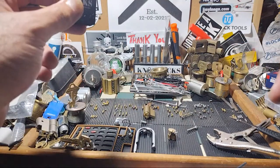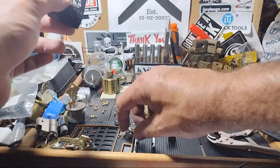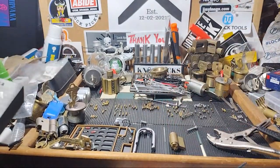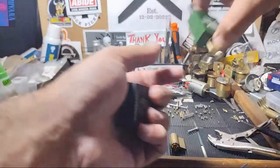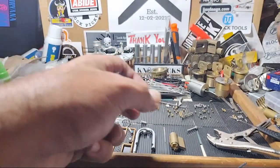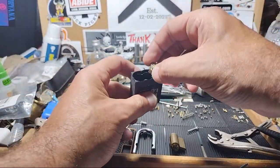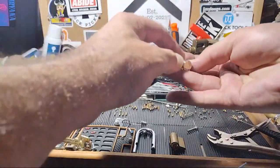So, with that in mind, I suppose I should put the shackle part back together, and then from there, we'll start with the core mods. So look at this. I'm about to start an hour, and I didn't even start one core mod. But to me, that was an hour of experimentation to find out you can turn a pack lock into a lockout tag out. So that was a well spent hour of lock edumacation. You know what I'm saying? I'm not mad about it. Quite the opposite, actually.